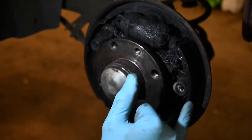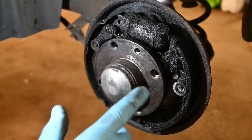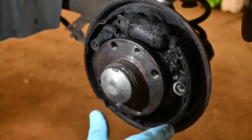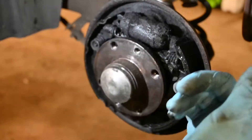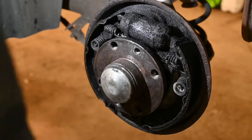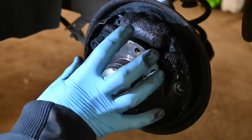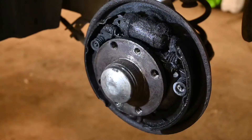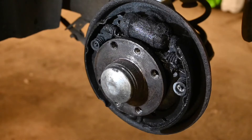This is quite a severe case - when it's leaking this badly, the brake fluid gets absorbed into the friction material and it's heavily contaminated. To rectify this we need to replace not only the wheel cylinder, but we also need to replace these shoes. The shoes come as a kit with four new shoes, so we'll be doing both sides. And as we're doing this wheel cylinder, I'm going to highly recommend we replace the other wheel cylinder as well just in case. From here onwards we're going to take the flange and the wheel bearing off to give us the easiest access, strip everything down, get it cleaned up and replaced with brand new parts.